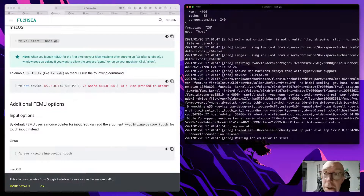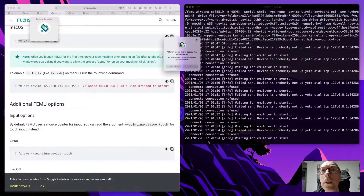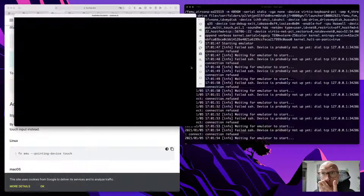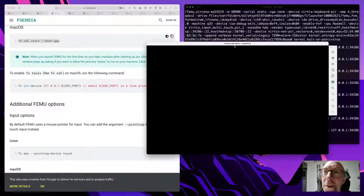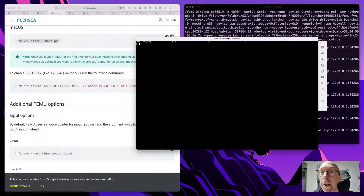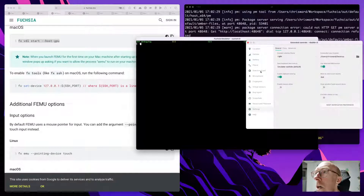Anyone out there who is watching and has used Fuchsia or experimented with it, please let me know. We're getting some errors — things are happening. I'm not 100% sure how to know when it's done. Here we go. I don't know if I can zoom in. I think this is using the same core as an Android emulator. I'm not sure if there's any way to make it bigger or if there's going to be much to see.